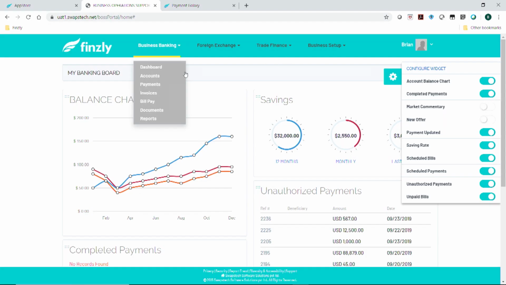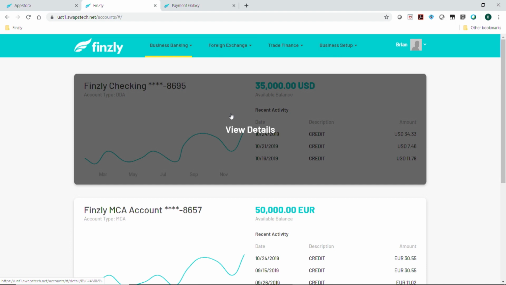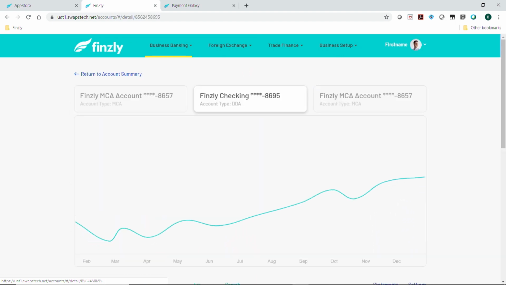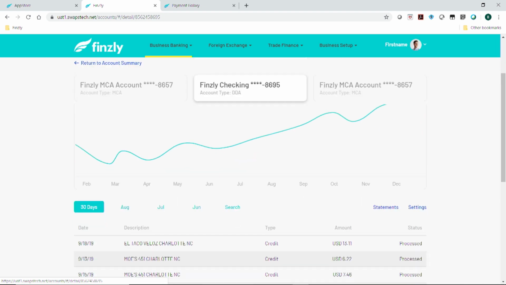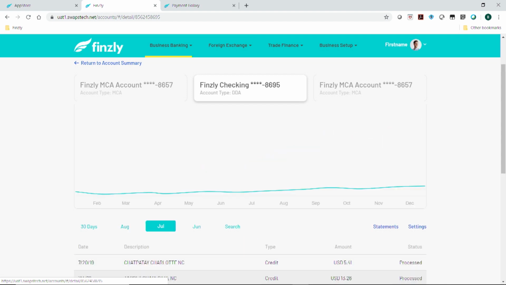On the accounts app, your customers will get presented with a very simple view that allows them to see their account balance, recent transactions, and account balance history. And if they want to see more detail, they simply click on that to go to account details. We also have an account aggregation capability that allows them to add other accounts from other banking institutions.